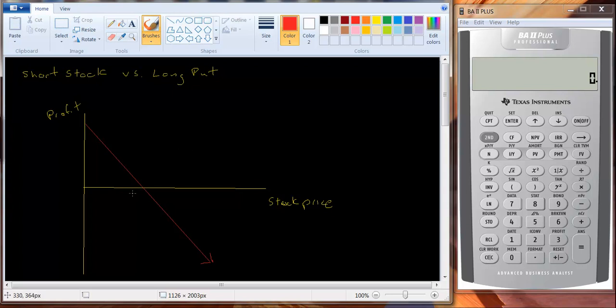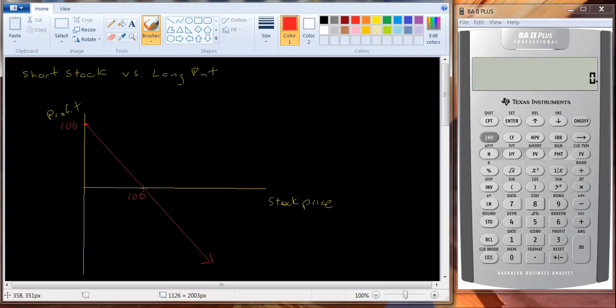So let's make it easy on ourselves. Let's put a number in here, and let's say you short sell the stock for 100. Well, what's the most money you can make? The most profit you can make is $100, right? You sell it for 100, the stock becomes worthless, and then you buy it back essentially for zero. When you short sell, you're borrowing shares of something you don't own, you sell it, and then you buy it back, hopefully at a lower price.